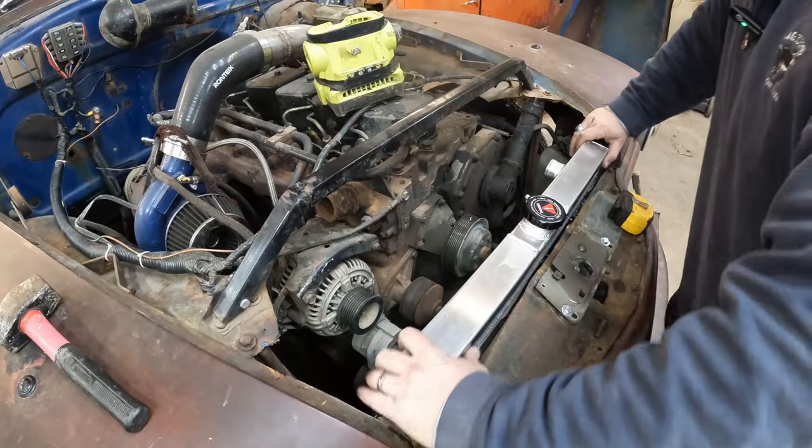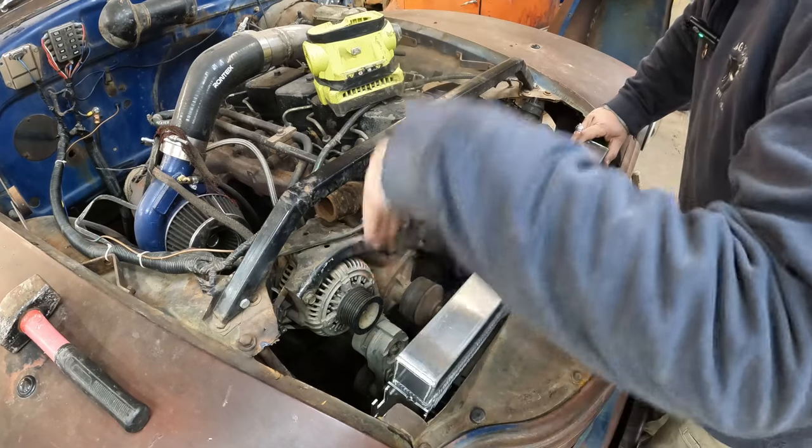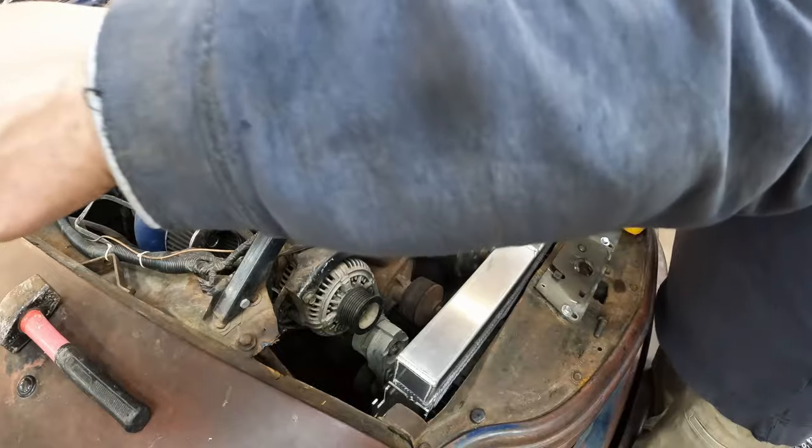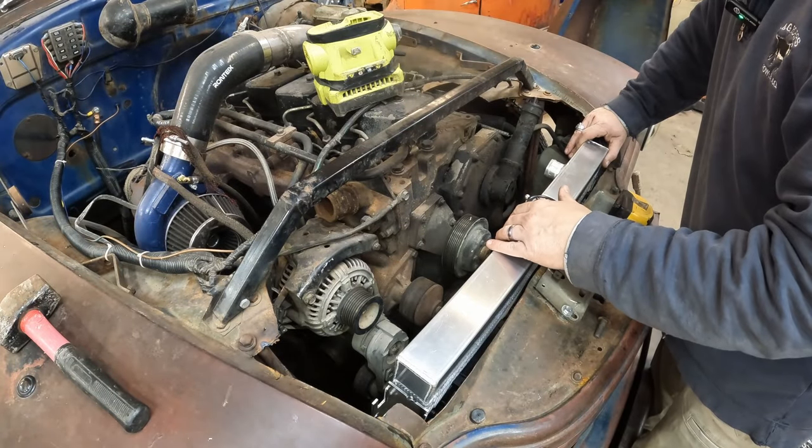Okay. So we pre-cut some pieces of angle iron to run down here and weld to the cross member. The ones right in front of you.